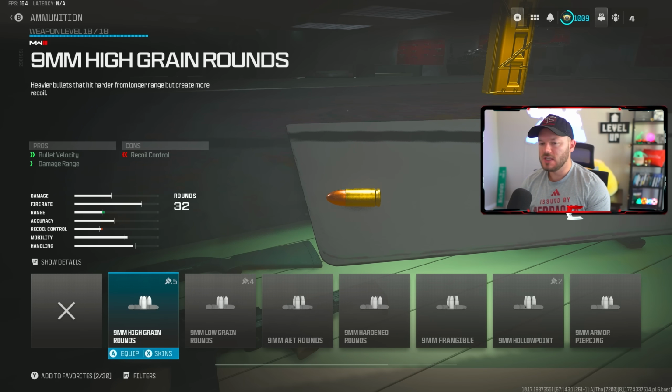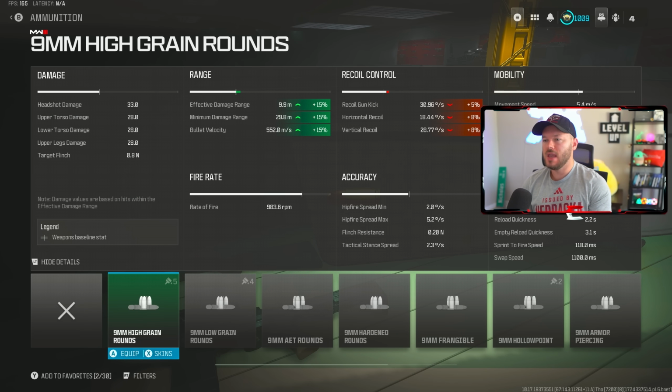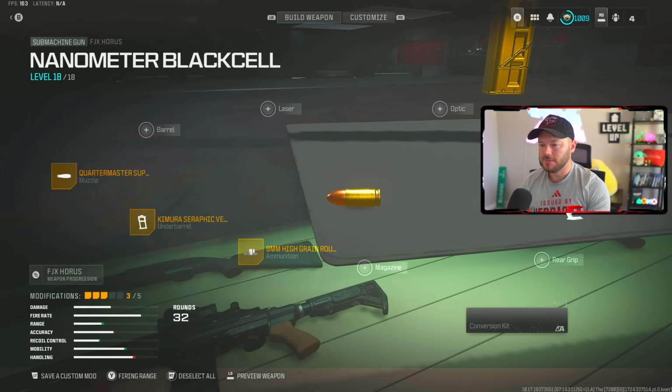After that, on the ammunition side of things, we're gonna throw on the 9mm high grain rounds, and this is pretty much the best thing you can do to extend out your overall range and make this thing more competitive. Obviously, you can see 9.9 meters is not ideal. That's why this thing is falling a little bit down that meta category, but it's still technically meta, right? It's still really good. So you'll still absolutely delete people at close range, probably because it's got almost 1,000 rounds per minute fire rate. So you're going to be getting out shots a lot faster than a lot of these other people. So that's why it kind of doesn't matter as much that it has a little bit less effective damage range. But this is still definitely the way to go for this gun.